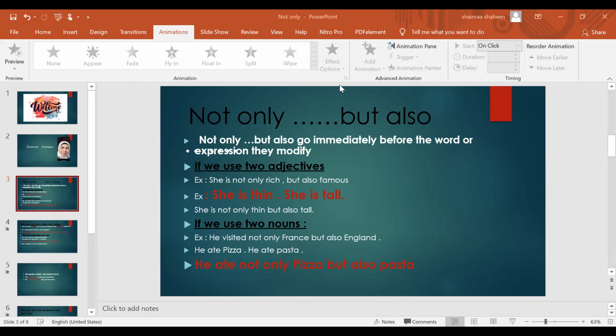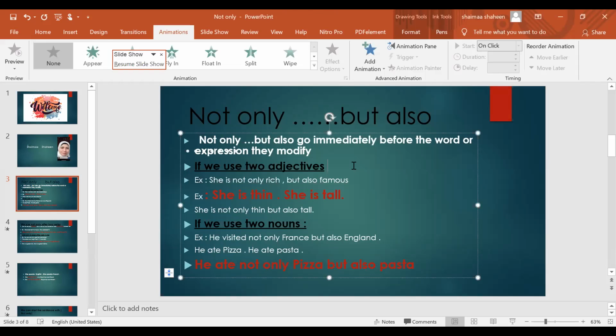Have a look here. In this sentence, there is a mistake. Who can tell me what is the mistake in this sentence? In my answer, there is a punctuation error. Who knows? Yes. Where do I add the comma, Maya? Maya said that there is a comma missing. Where can I add it, Maya? Before the verb? Which verb? I don't know, why don't you use your mics? Yes, after thin and before but. Yes, thank you. So here is the place of the comma. She is not only thin, but also tall.